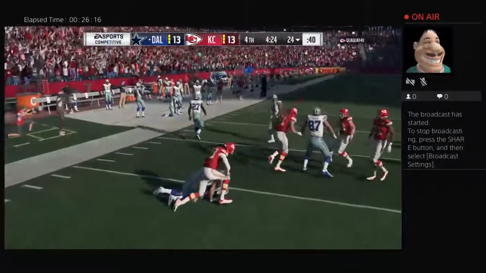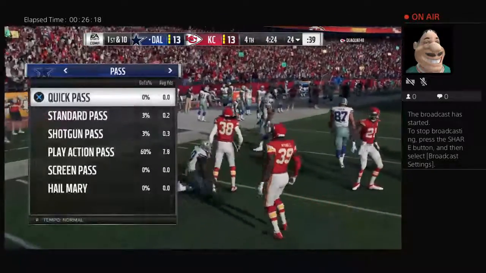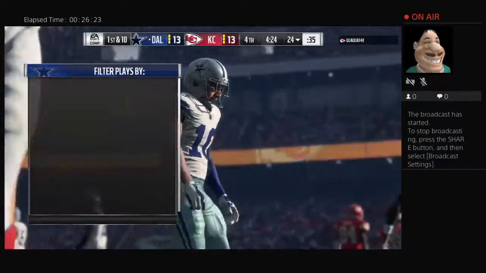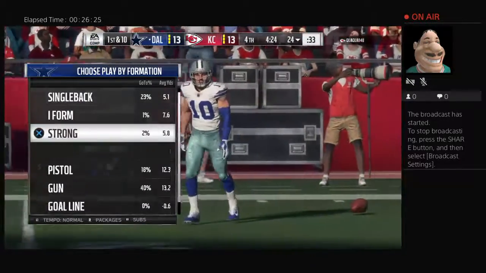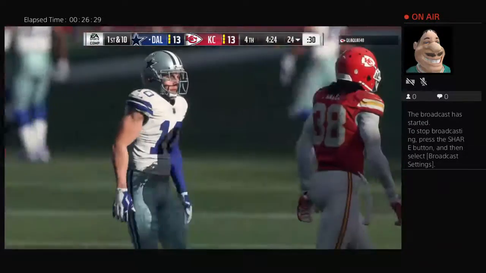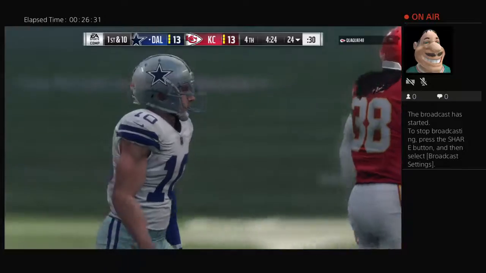And a pretty good return here. He'll be stopped just shy of the 25 at the 24-yard line. The Cowboys offense heading back out and ready to go again. And they had 3 points last time, but they didn't want 3 points because they were well within range of scoring a touchdown. We'll see if they can do better now.